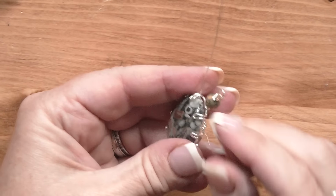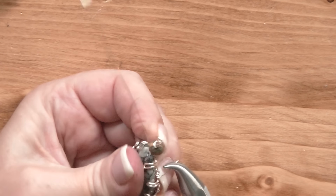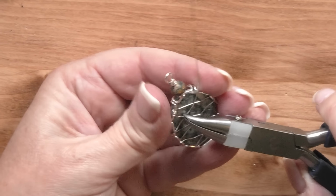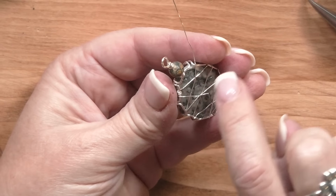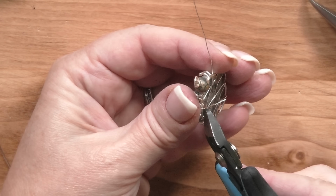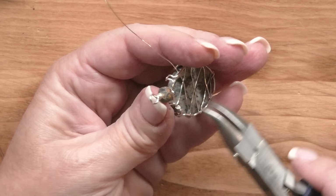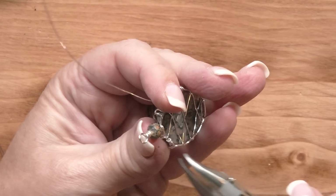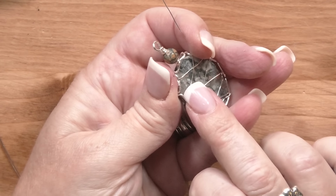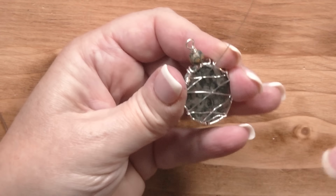But now I'm ready. I want to go back and I want to snip this wire off and snip this wire off. So I want to make sure that this wire is a little bit tighter. I didn't like how I did that wrap on that first pass. But now since I tightened it up a little bit this way, it's looking a little better. I'm a little happier with that. So I'm going to go ahead and snip that off, and then I'm going to tuck that in. The difference between level one and next level wire work is making sure that you get those tails nice and tucked in.